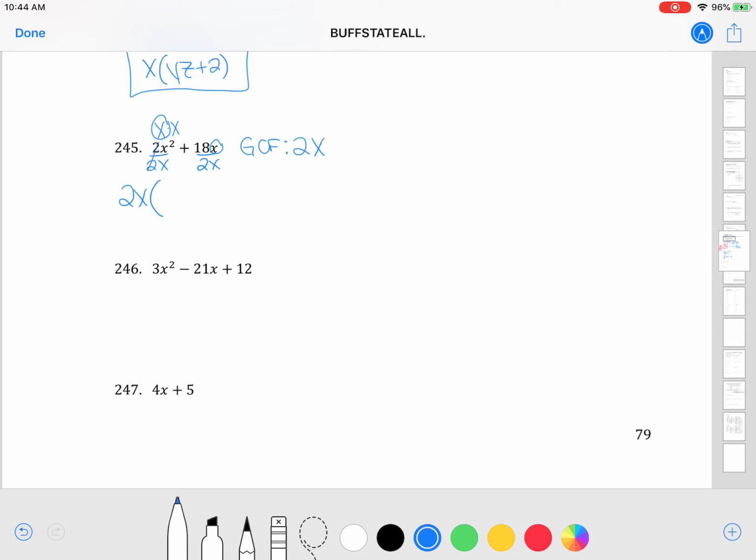Okay, 2 divided by 2 is a 1. Those essentially just cancel out or leave me with a 1. And then here's that same idea, x squared divided by x just leaves me with an x. This and this cancel. 18 divided by 2 is a 9, and those x's cancel out, so that is it, and this is my final answer. I can distribute it through mentally or off to the side to make sure that I undistributed correctly.